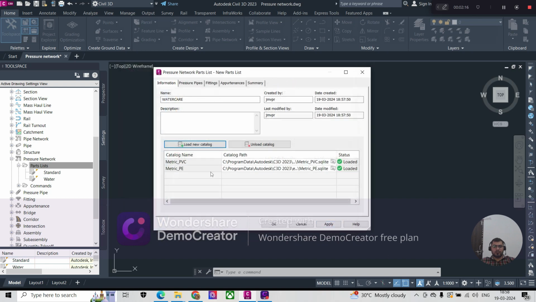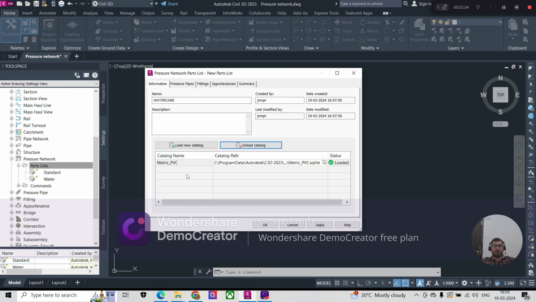So open. If you see here, there is one more catalog added. And if you want to unload, then you just click on this one and unload it. So this is the way you have to load the catalog.